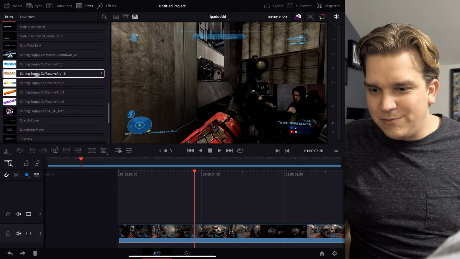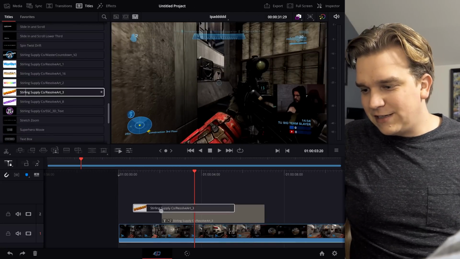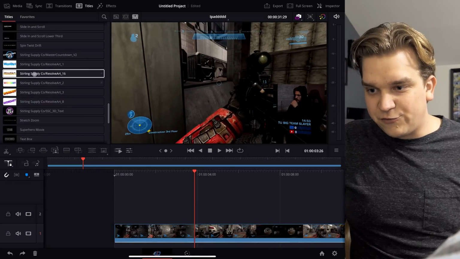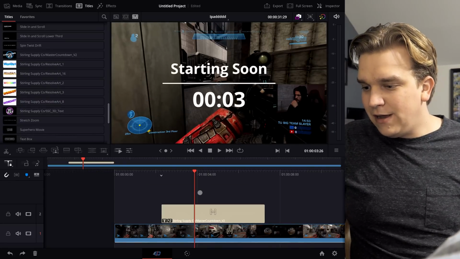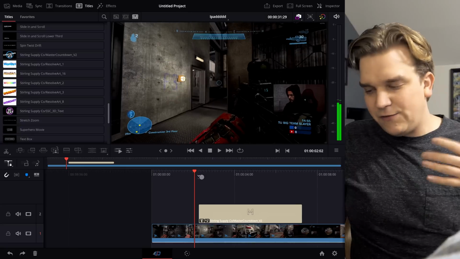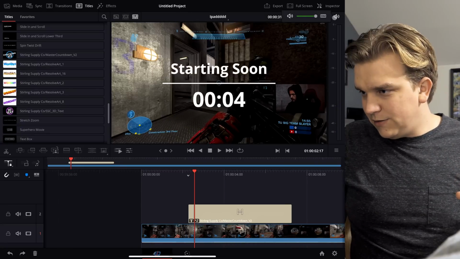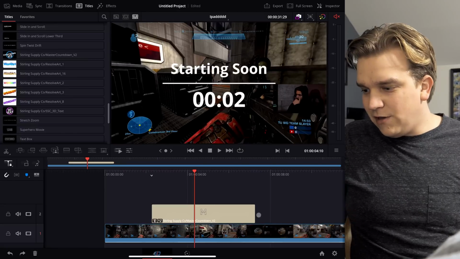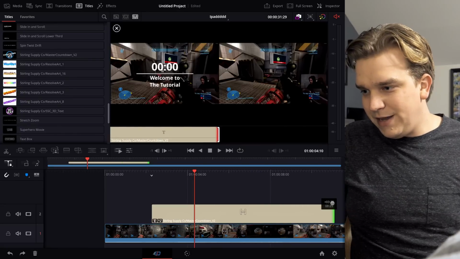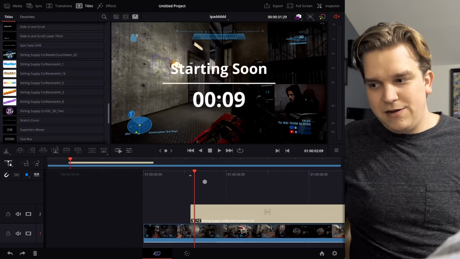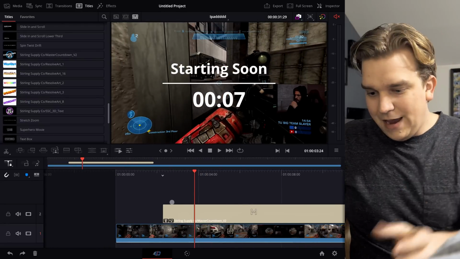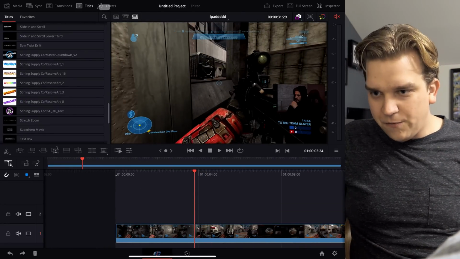I did toss in some, I recreated classic Microsoft Word art, and now it's here on the iPad. I've also got this really nifty master countdown. This has a few different styles and other stuff. I'm also gonna mute this. But what's really cool about this countdown is that however long I stretch this countdown to be, that's how long the countdown is. It always just ends at 0 no matter how long it is. Really, really awesome. And those, again, are just the titles.